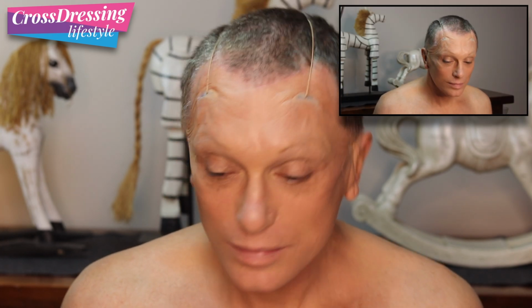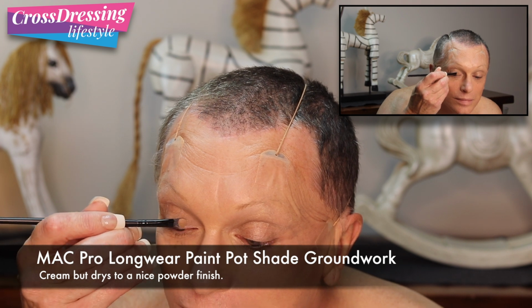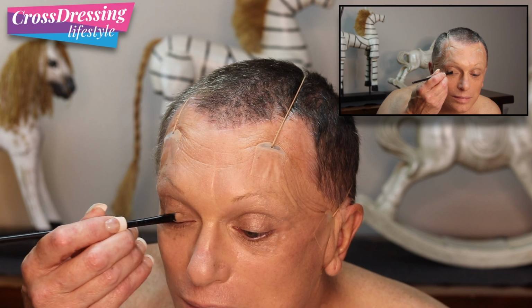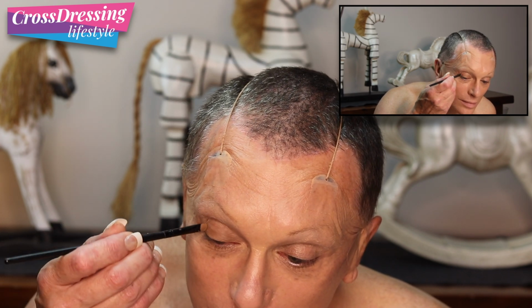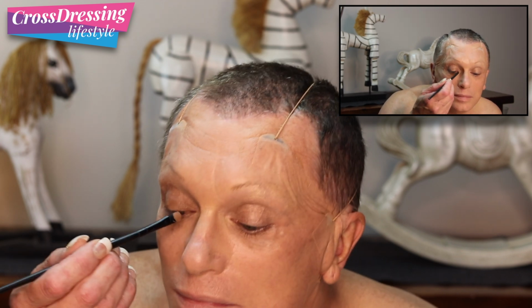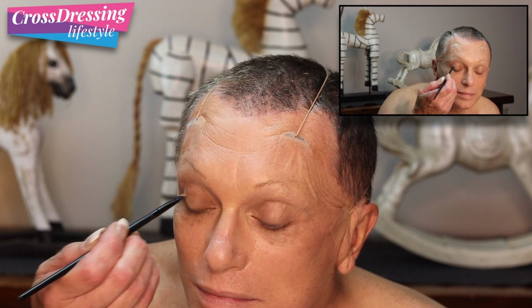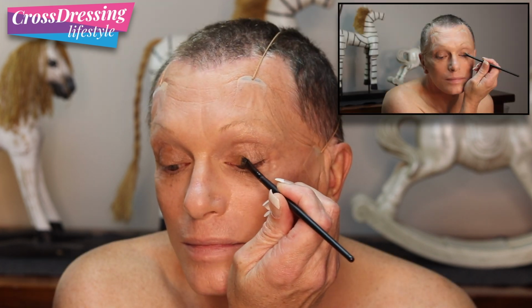Moving on to the second colour now, which I'm going to be putting on the lid, and again it's the Longwear and this is in shade Groundwork. It's a nice creamy texture on this and it's quite a nice sort of even brown colour. Again, I'm going to be applying the same sort of technique of moving it all the way in along the socket line and all the way over the lid on both sides.